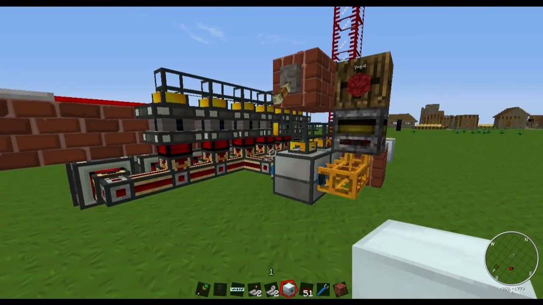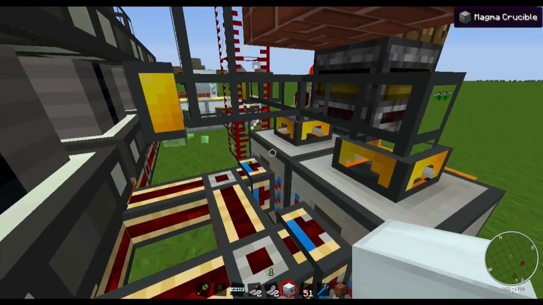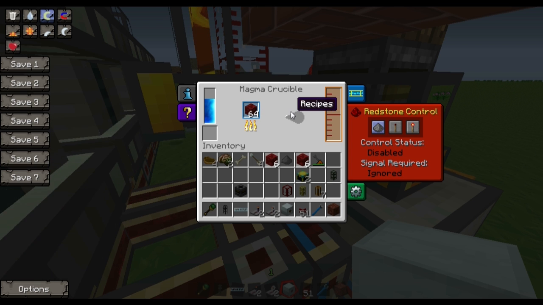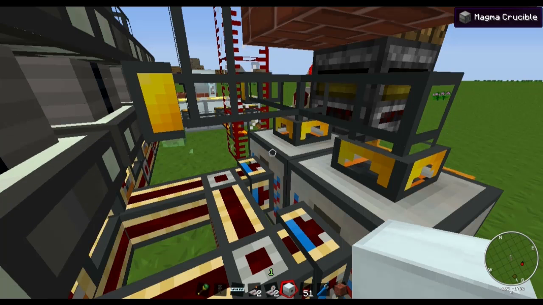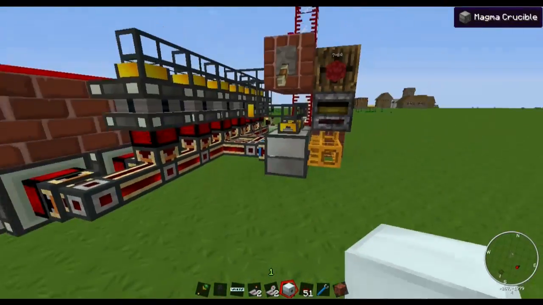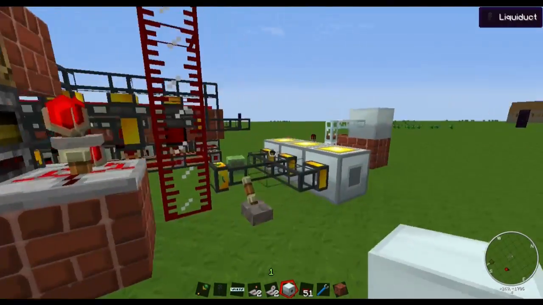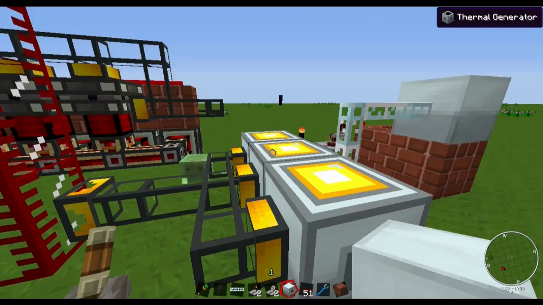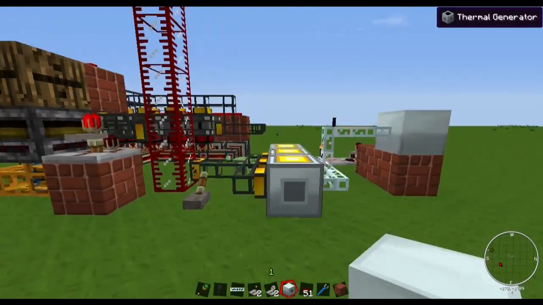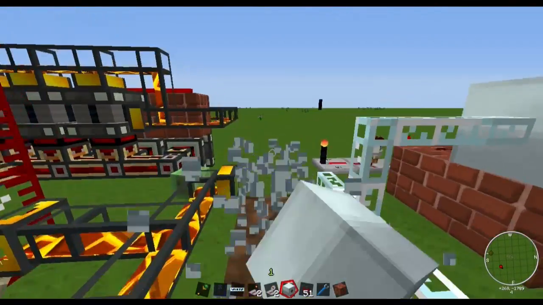Basically, this is using 2 magma crucibles, and these crucibles are turning netherrack into lava, and the whole system is self-sufficient, so it generates power to run itself, and it generates surplus lava to run generators, or geothermal generators or thermal generators. This is not a bad setup for classic.